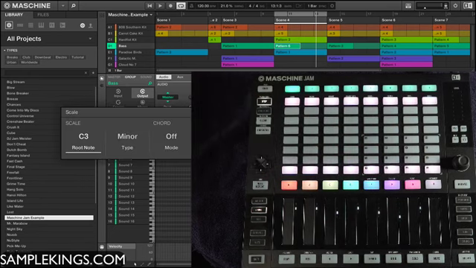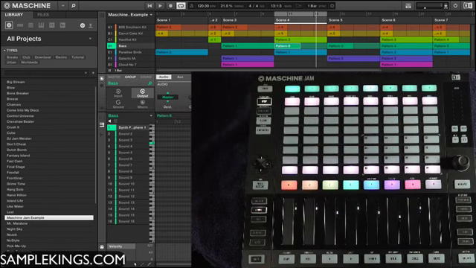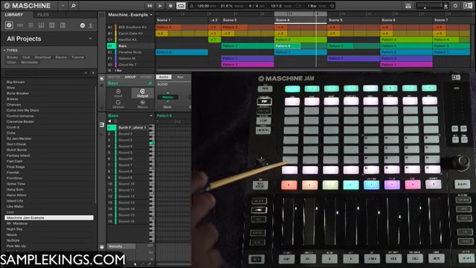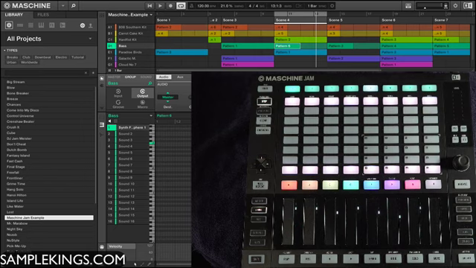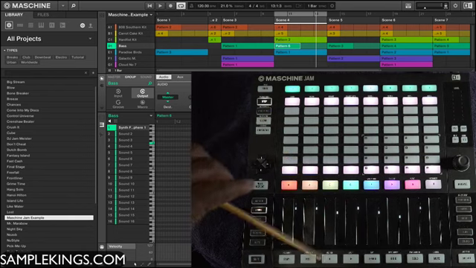And now I get piano roll. Now piano roll is kind of unique in a way that you see these lit pads here? This represents the root note. All right? So here I'm in C. And these represent the other notes within the C scale that I'm using. So it skips all the other keys, and only shows the notes that are in the C scale. I'll explain more of this later on as we go along.